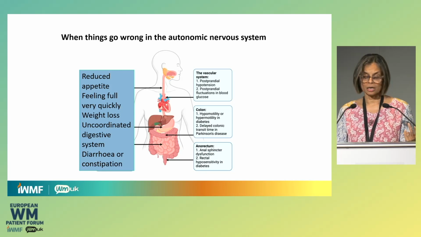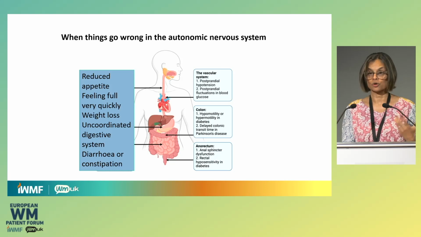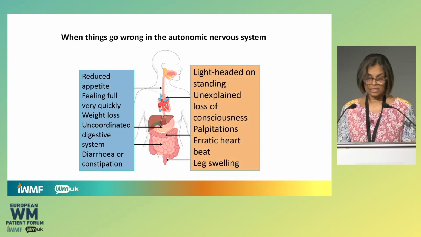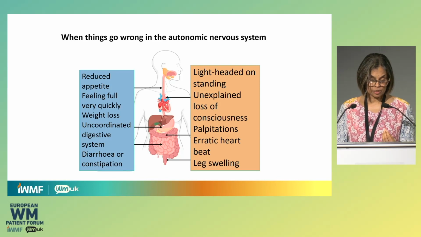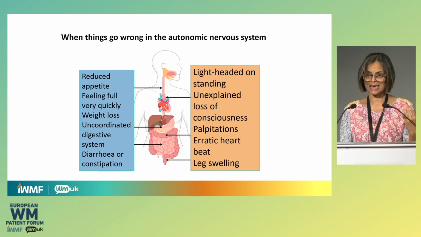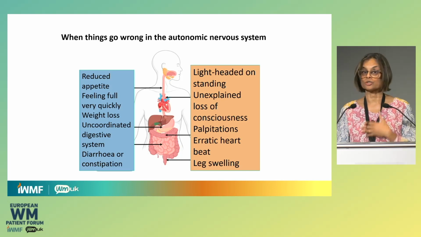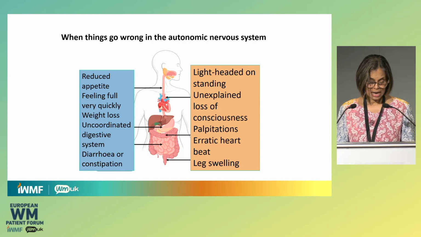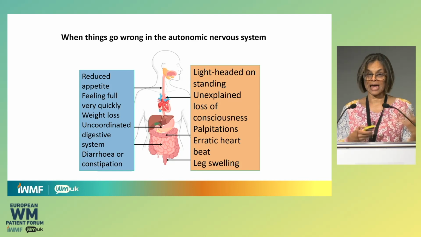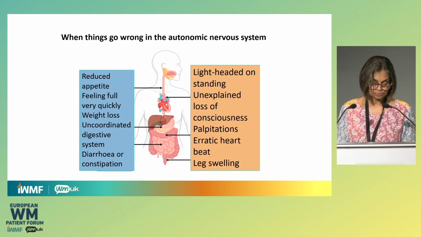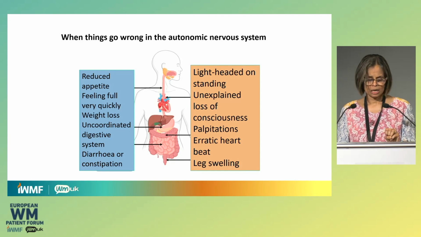You may get uncoordinated digestive systems, diarrhea or constipation, and other things such as the regulation of blood pressure and pulse may be affected, so people may stand up and suddenly feel very lightheaded. And of course, if you're on blood pressure medication, that can be made much worse. You may have blackouts, unexplained loss of consciousness. You may get an erratic heartbeat, palpitations, and you may also get swelling of the legs because of the dysregulation of the way the blood vessels hang on to the blood supply, basically. So relatively vague symptoms, but if they are present, then it's worth noting that this bit of the nervous system exists.